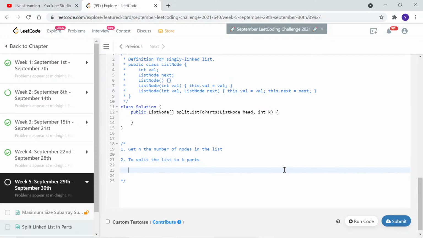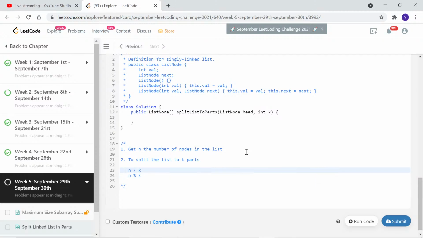If we know how many nodes will be in each part, then it's quite straightforward to solve. If n can be divided by k, then there will be n divided by k nodes in each part.